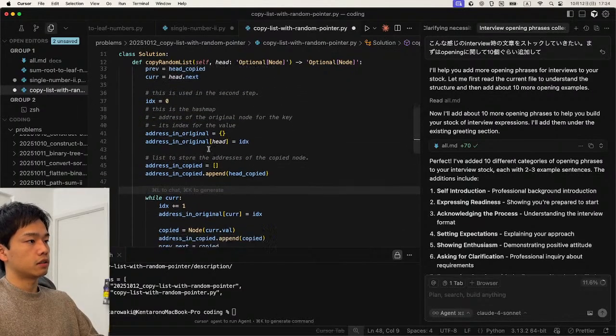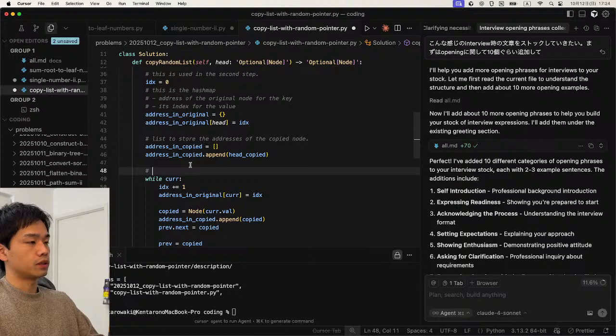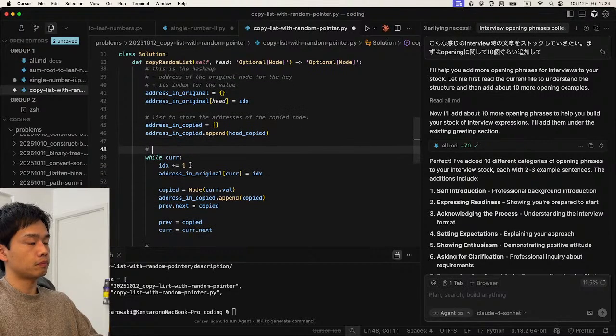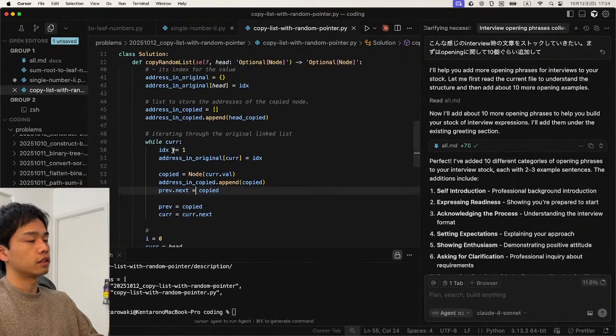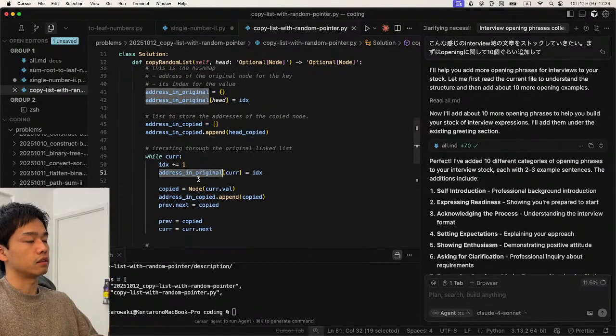And this is the main process, iterating through the original linked list, and incrementing the index and address in original.